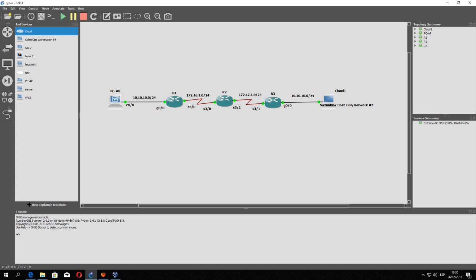Okay, I'm going to start configuring this side of the network. R1.